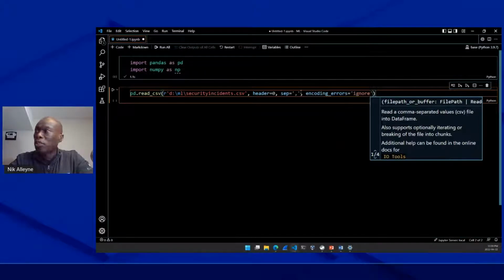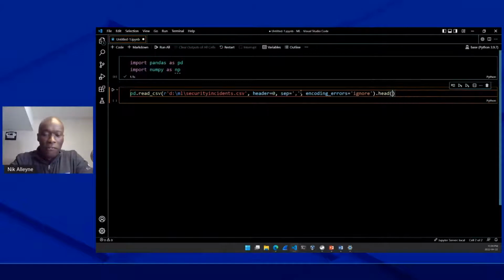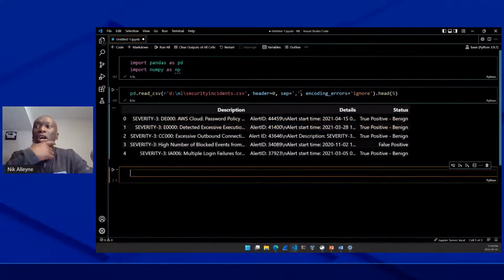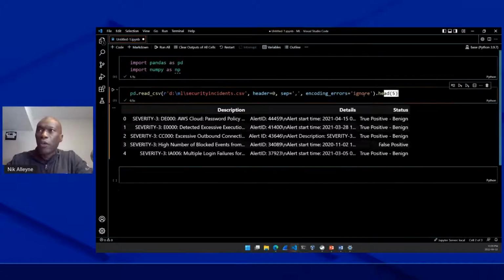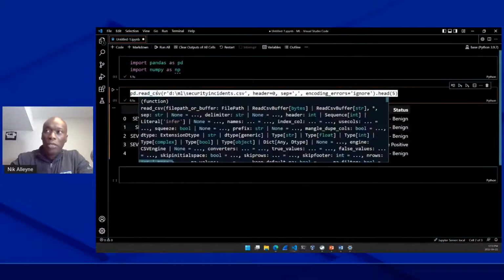Welcome, Michael from Louisville. And for us, let's just take a look at the first 5 records just to see what this looks like. Good. So here now we have read our data set, basically the first 5 records, but we have not really assigned this to a variable. We need to assign this to a variable so that we can reuse this content later on, right? This data. So let's go ahead now and change this.